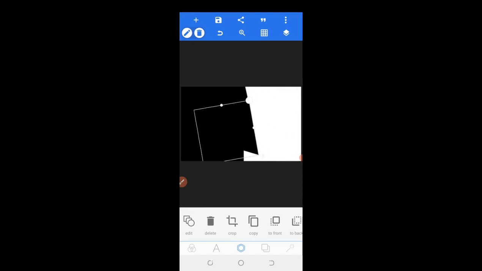Okay, expand the size. I want to achieve something with this actually. I want to achieve something with this.